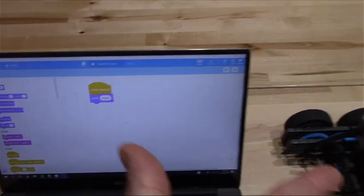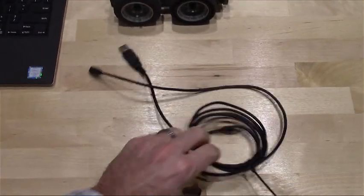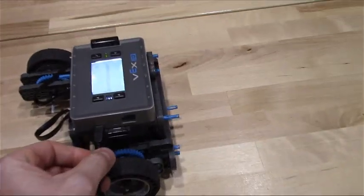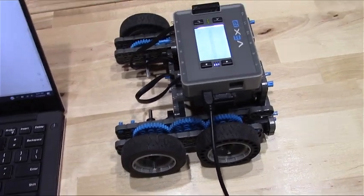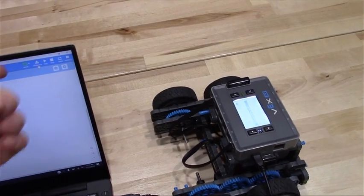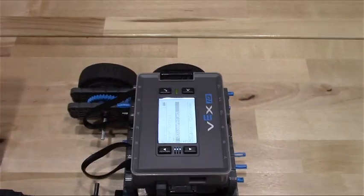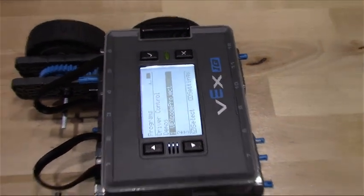Now that you've written your first line of code — in this example it says print hello — I'm going to show you the hardware portion of how to connect your robot to the computer to get that code onto the brain. The only thing you need is the USB cable. Take the small end and plug it into the download port on the side of the robot, then plug the USB cable into your computer. I already have the brain turned on, and in the top right corner you'll see the brain turn green. I'm going to click the Download button, and really the only indication that it successfully downloaded is a little green light on the robot that will flash.